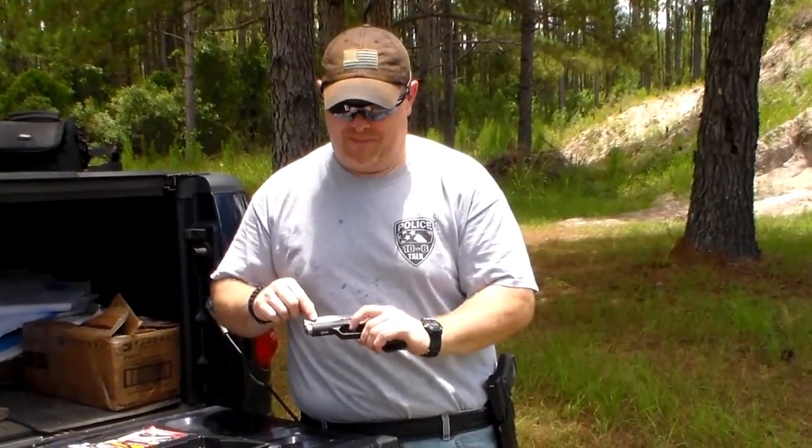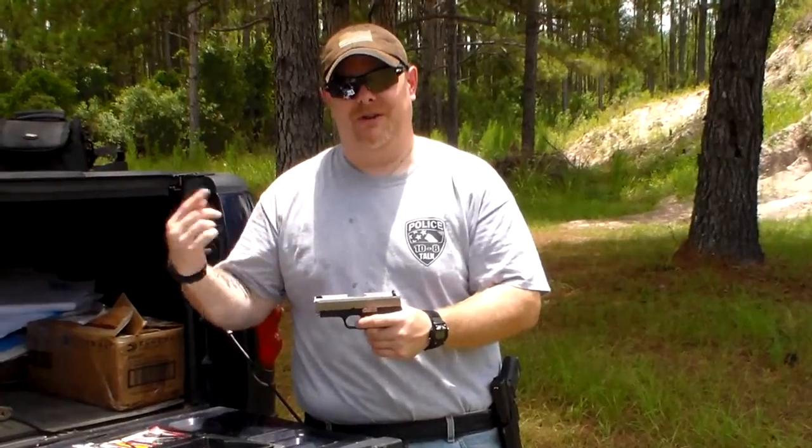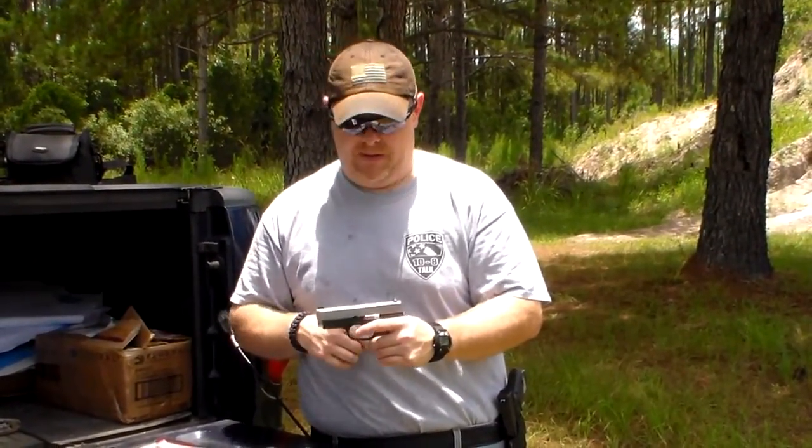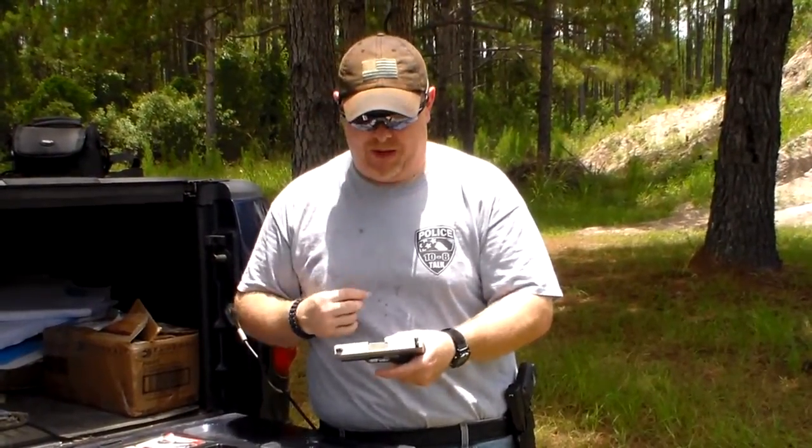Also, another difference is the barrel. To save money, instead of doing the fancier polygonal rifling like the Glock, it just has standard rifling, which is cheaper to make. That's another difference between it and the more expensive P series. Of course, you have aftermarket sights you can get for this as well.